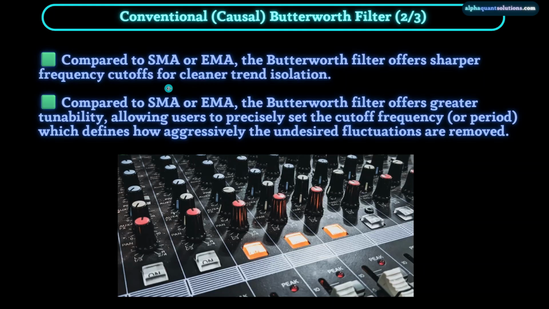So when we compare the Butterworth filter to standard SMA and EMA, on one hand, the Butterworth filter offers sharper frequency cutoffs and hence cleaner trend isolation. And on the other hand, it offers greater tunability because the users are allowed to precisely set the cutoff frequency at which we want to remove the undesired fluctuations.